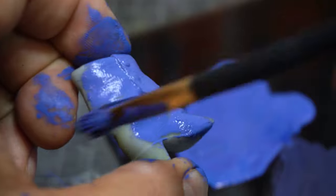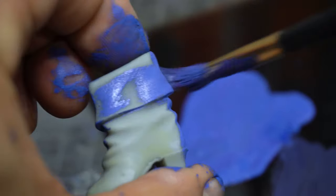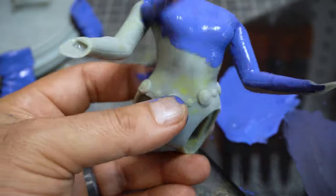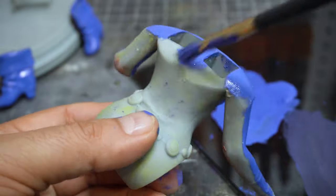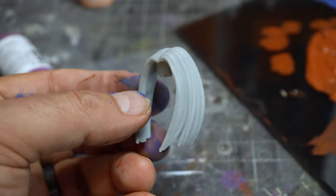Now it's time for some shoe painting. As you can see, my fingers are getting totally painted up here, but what are you going to do? The pieces are very, very tiny. I'm just covering everything in this purple bluish color before I go through and add a lot of the detail.